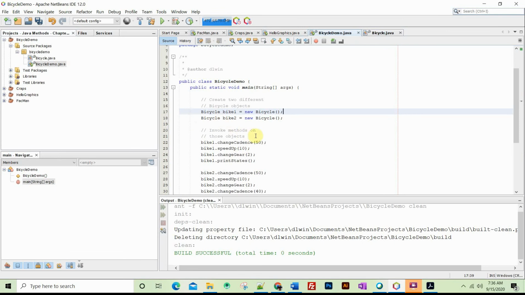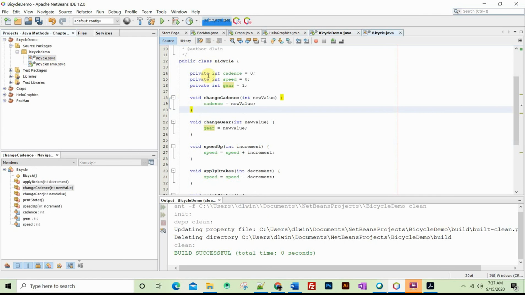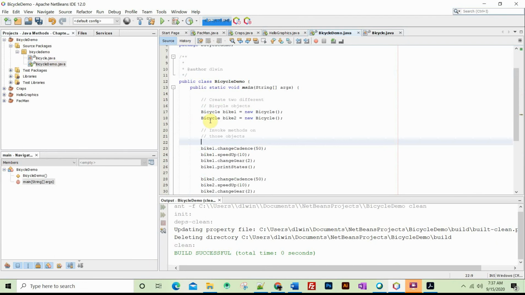I could have actually, I'll show you maybe. So I could have gone bike. See, here, maybe if I do this, and maybe I'm spending way too much time on this here. If I go back to bicycle, let's say here, cadence isn't private. So I could go bike 1 cadence, it should come up, equals 100.